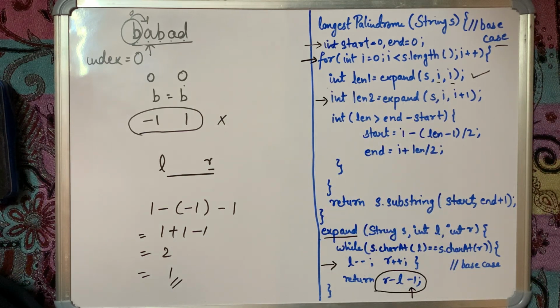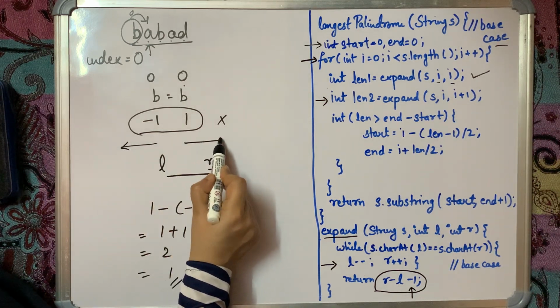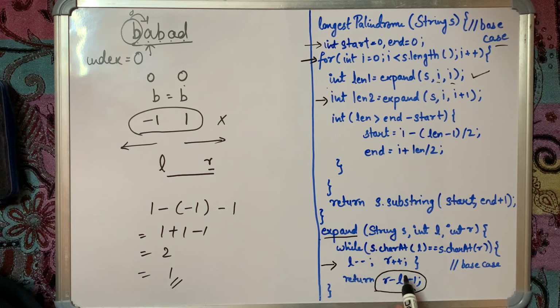So this is for the expand function. We talked about how we are sending the left and right indexes, we are comparing, and then after comparison, as we discussed, we are moving one step back, one step forward. So we are doing L minus minus and R plus plus. And at the time of returning the length, because of this operation, after checking these characters, we increased twice. So that's why we are doing -1, to make sure we don't increase the length 2 times.